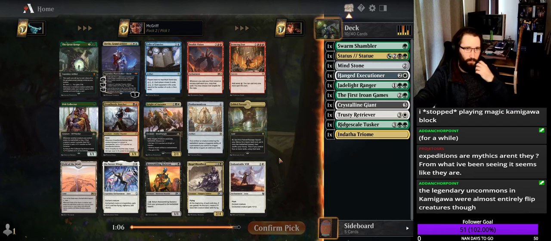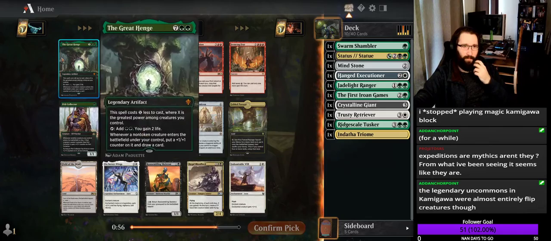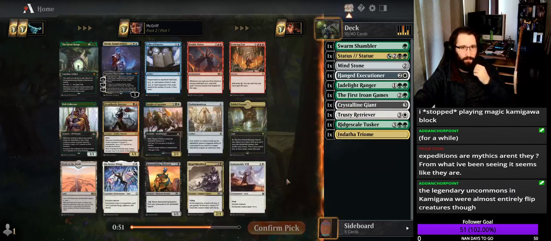Oh wow, this is a really good pack. This is a really nice pack for us. There's a lot of good cards for the plus one deck here. There's Pelt Collector, there's Knight of Autumn, and then there's the Greathenge. Jeez, there's also Field of the Dead, On Serra's Wings. This pack is stacked. This would have been a nice pack one pick one, and an interesting one.